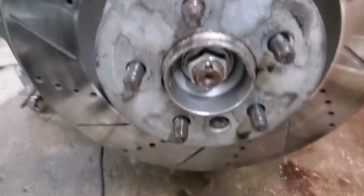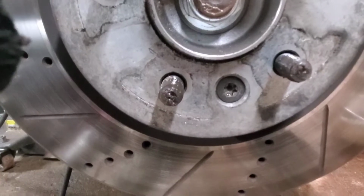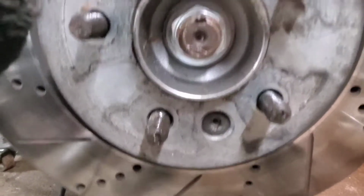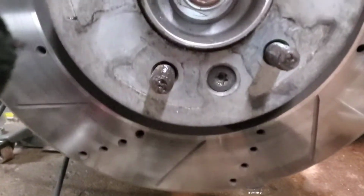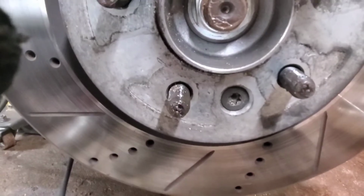Next, we're going to get the rotor off itself. So you need, on mine, that is a T50. Some may have Allens, but I believe all the LR4s from the factory use the same, the rotor locator. So we'll deal with that. And mine is a T50.